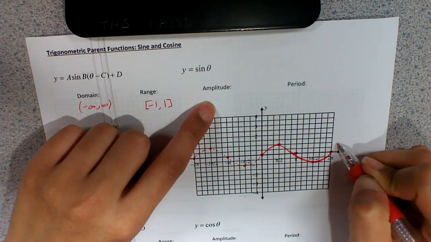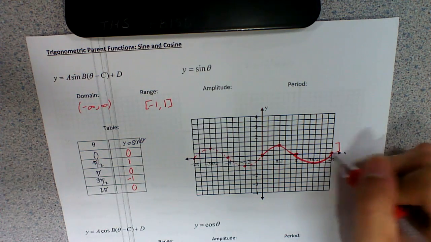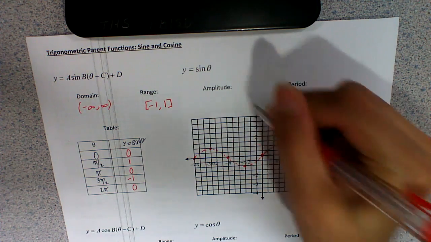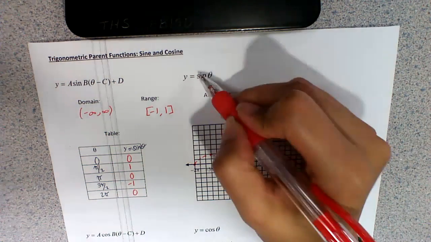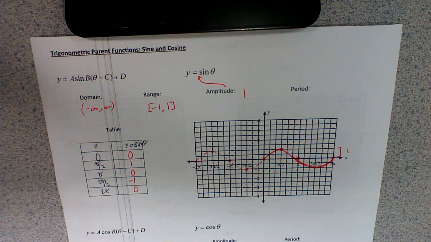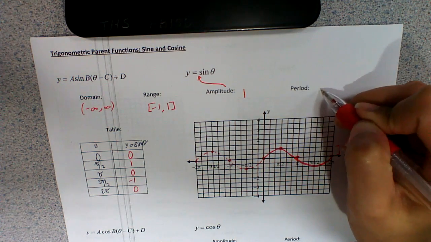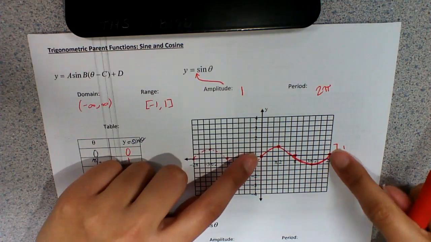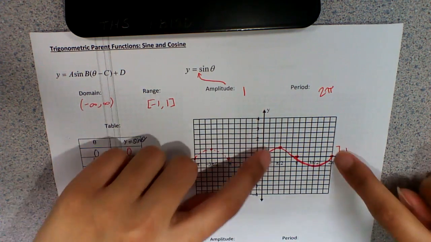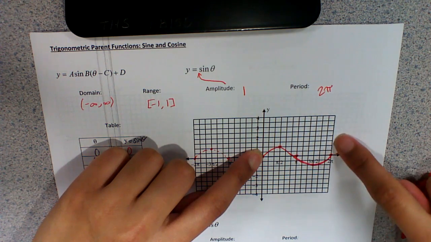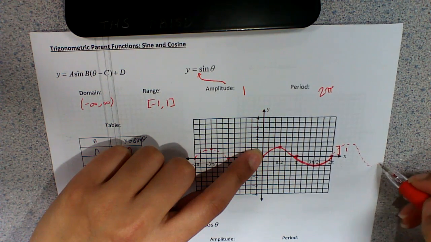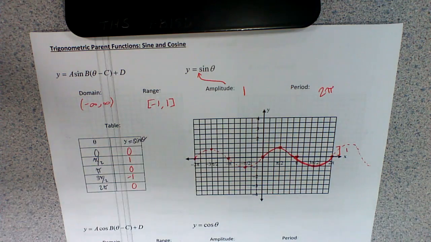Amplitude is, again, the distance between your midpoint, which is 0, to the highest point, which is 1. So the amplitude here is simply 1. Also in your equation, your amplitude would be the first number that you see in front of the function. Okay, the period is 2 pi because, like we said, it takes 2 pi to finish one revolution, and in this case, it takes 2 pi to finish one pattern before it starts to repeat again. Because if I were to show you what happens here, it's just going to go back up and then back down. So it takes 2 pi to finish one pattern.